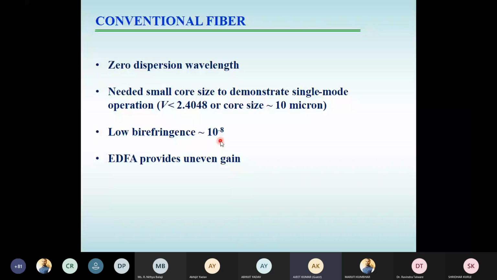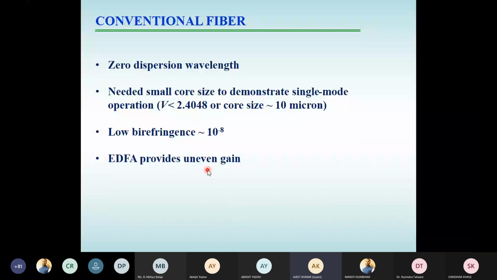Now, another point about the optical fiber is that when you send a signal through an optical fiber, your aim is to receive this signal with less loss at the output. There are two factors which degrade the quality of this signal at the output. One is the dispersion we have just discussed, and the second one is the loss. We can minimize the loss, but if you are sending a signal through a fiber made of silica, it has certain loss, and because of that loss, whatever the power of the signal you are sending is going to decrease.